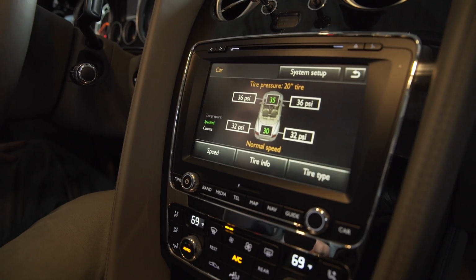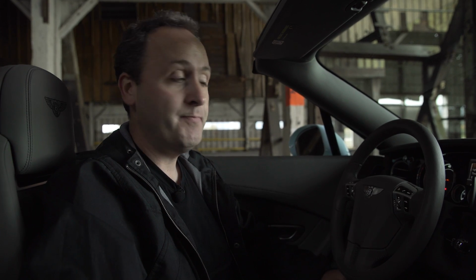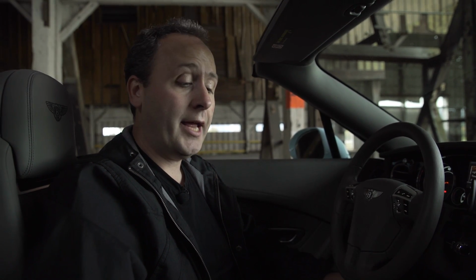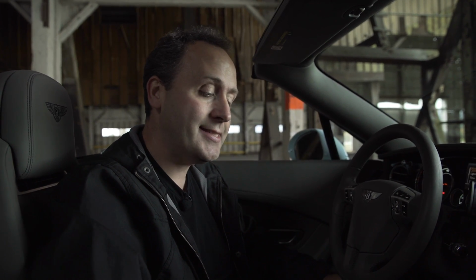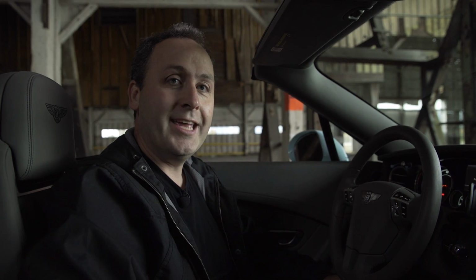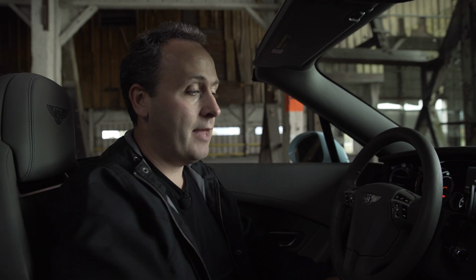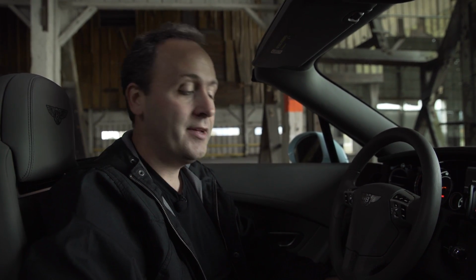And then the last thing I want to talk about is the ride height. Every once in a while, you might need to take a little excursion off-road if you're going to, say, have a picnic with some champagne. Naturally, you would then drive through the country. If you're driving in the country in a car like this, you can do that without worrying about scraping the underside because it has, yes, that's right, height adjustable suspension. This baby will shift up a good inch using the airbags, and then you can go back down to normal when you're back on the highway. It's pretty cool stuff.